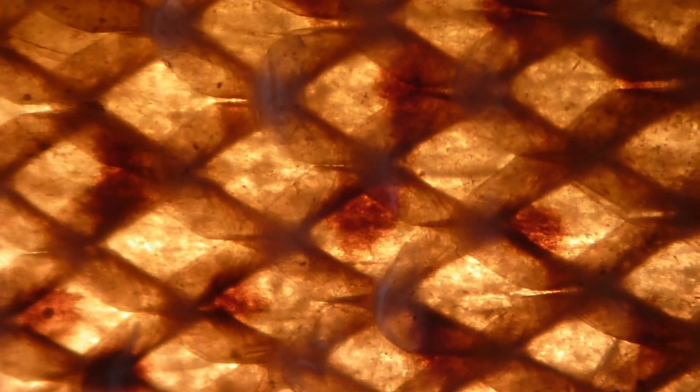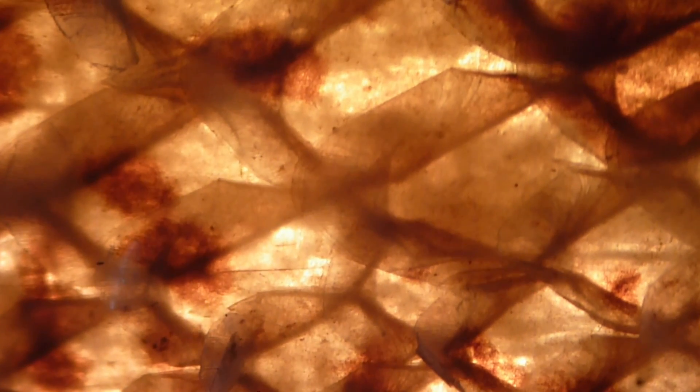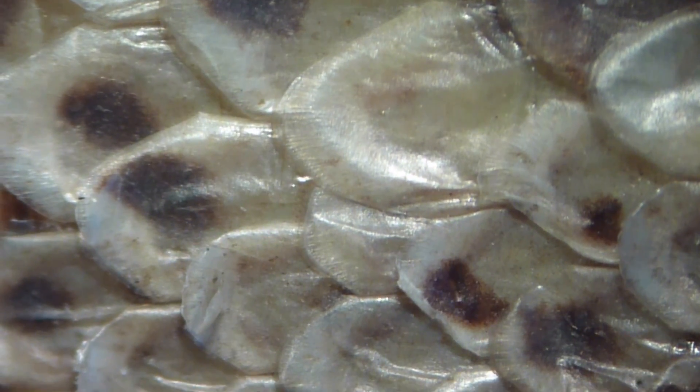I'm now turning on the light from below. You can see that the characteristics change quite dramatically. The individual scales are not so visible anymore, but other structures start to appear. I'm zooming in again and am able to see a little bit through the snake leather, seeing structures deeper down inside. But for most cases, I would simply use the top illumination to see the surface texture. So I've switched it off and turned on the top light again.